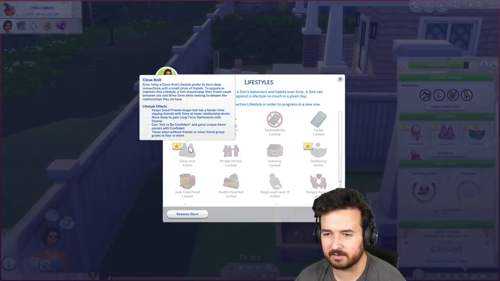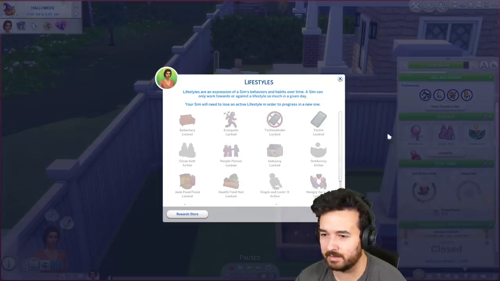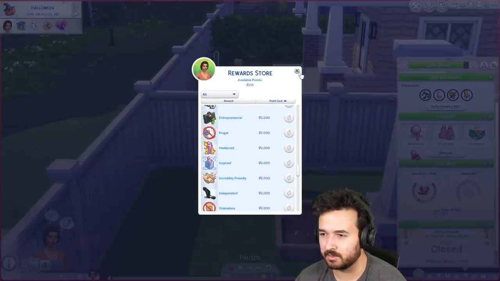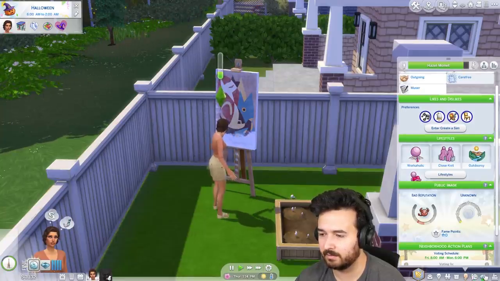Wait, what? Why are these like, I never use this lifestyle thing even in Snowy Escape. I don't understand. Like, why are my ones grayed out? Shouldn't I be able to, I don't understand this. Reward store? But this just goes to the regular reward store. I'm very confused by this. I don't quite understand any of this stuff and I can't even see all of them. Right. Well, I'll just ignore that.